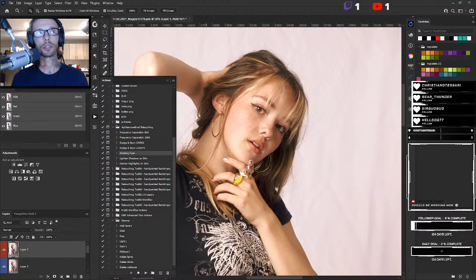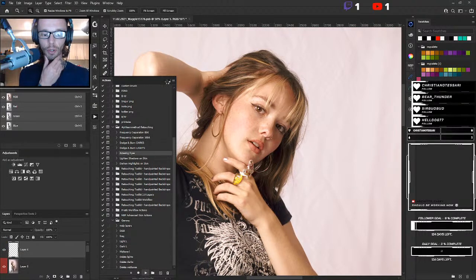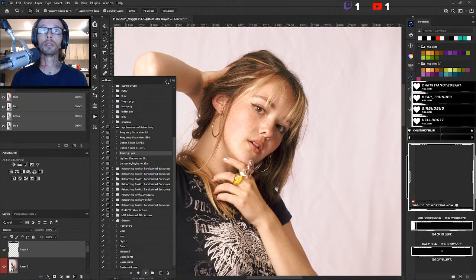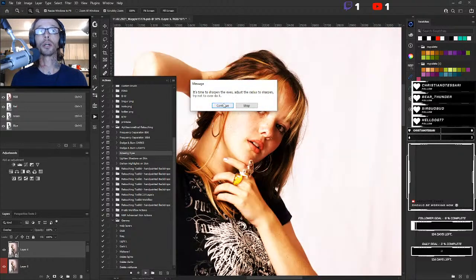What I like about this is, one, it's already an action that I like to use. Two, it always says amazing eyes, so I already know I'm going to use it for that. But I'm also going to use it for her lips, her nostril, perhaps her nose ring, and perhaps her earring. So basically where there are sharp edges.